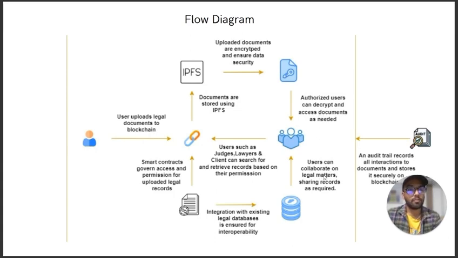Users can collaborate on legal matters, sharing records as required. That is, our users, client, judge and lawyer, can collaborate on legal matters and share documents as and when required. Users such as judges, lawyers and clients can search for and retrieve documents as and when they want. And the most important thing is that integration with existing legal databases is also ensured to ensure interoperability.